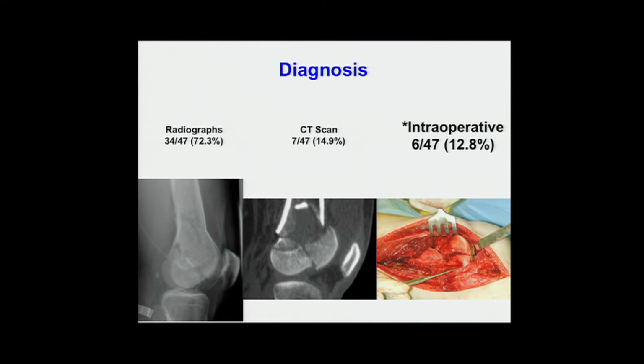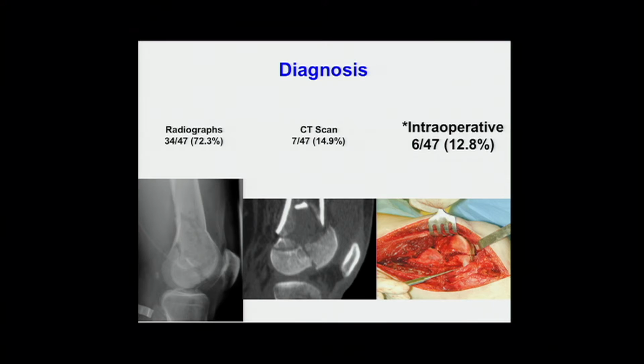I think more interestingly, though, when we started to go back after we had established a number of these patients that had these injuries, maybe about 3/4 of these you could see on the lateral radiograph. CT scan added about 15% more. But at this point, we weren't routinely obtaining CT scans on all distal femur fractures, and these were intraoperative discoveries that still weren't visible on any of the plain film radiographs in about 13% of patients.